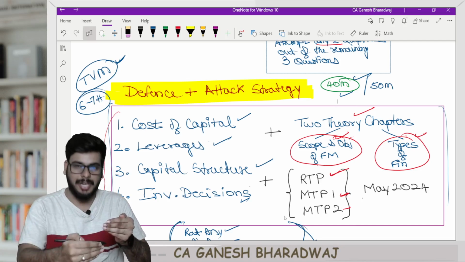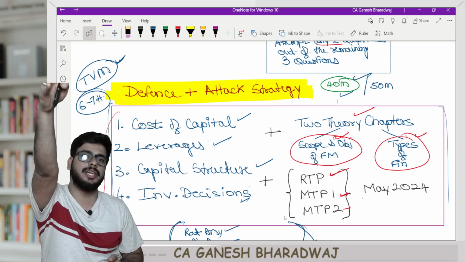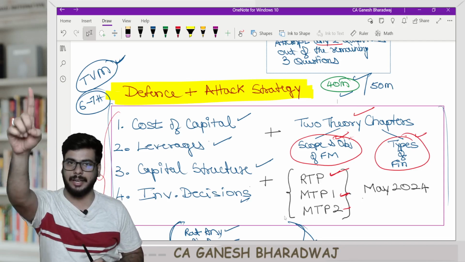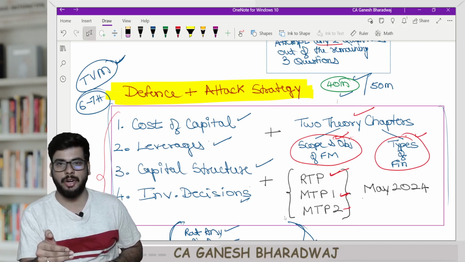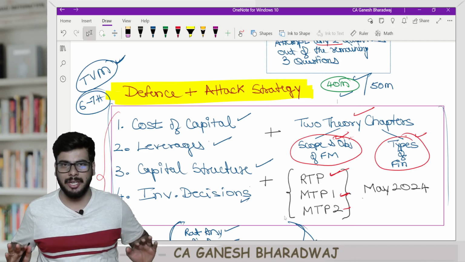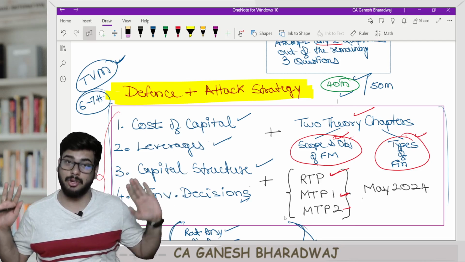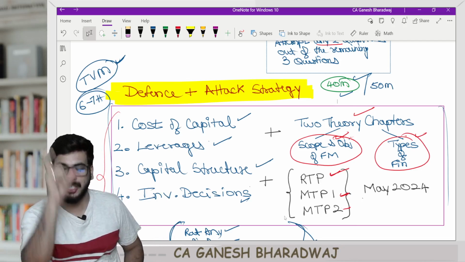For the first 40 marks, don't immediately jump to 60 or 80. "How do I score?" No, you will get there. Don't worry. First, think about the first 40 marks. The moment you finish 40 marks, to some level you get peace of mind. Anyways, I will not fail. Now focus on the next 20 marks.